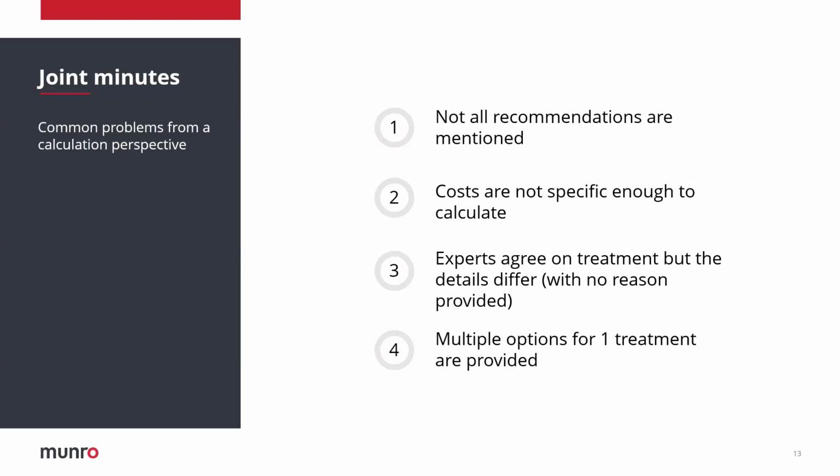And furthermore, some of these costs, they agree on the treatment, but the details of the treatment, they actually differ. And then now we don't actually know which way to go about. And then the other thing is they'll give you multiple options for one treatment. So basically, this causes the number of costs to increase, which increases the cost of the report itself, and it gives us more confusion when we should be getting a settlement and trying to work towards a solution. It brings about more confusion. So which is why we're having this conversation. So I'm going to go through a couple of examples as to what these things that I'm mentioning here mean.